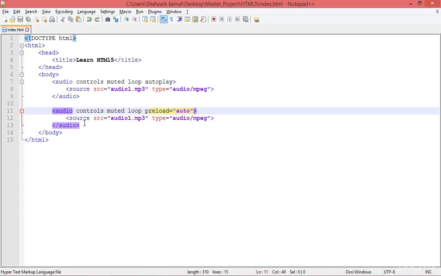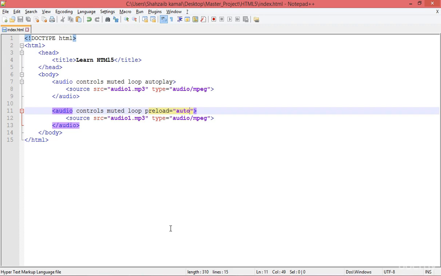But why does a problem come up? For example, we have a lot of audios, and this is an audio website or a video website. If we load all the audios automatically, what problem can our users have? For example, they just want to listen to a single song from the 100 of them. If all 100 load automatically, the user can have a bad experience, because the website will hang the whole internet of the client. So the solution is to put none instead in the preload.